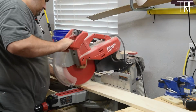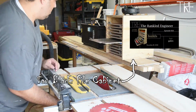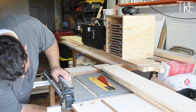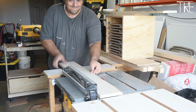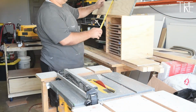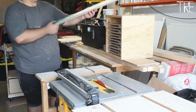We start the milling process by cutting the boards into 3 pieces, a little longer than the finished drawer front is going to be. We move on to the table saw. You'll want to use a low tooth count blade that's made for ripping. Boards are ripped so that the combined width of the 3 boards is 1 or 2 inches larger than the finished drawer front.